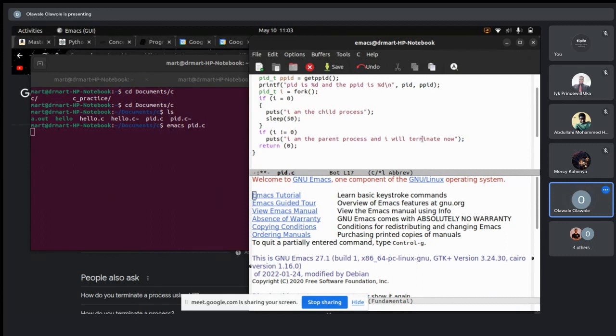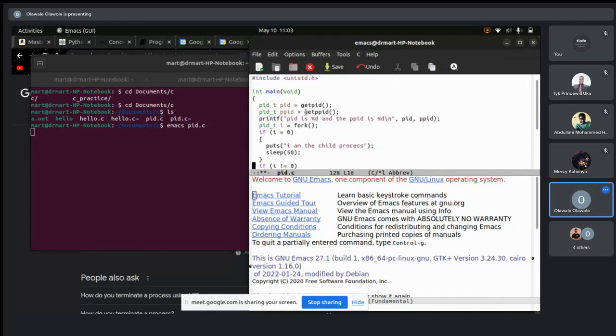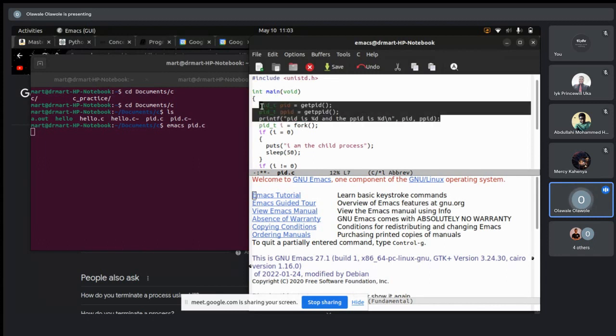Okay. So let me just explain this code before we run it. So what is happening is that I don't think we will need this anymore. I don't want to use this getpid and all of this. We don't need this presently.